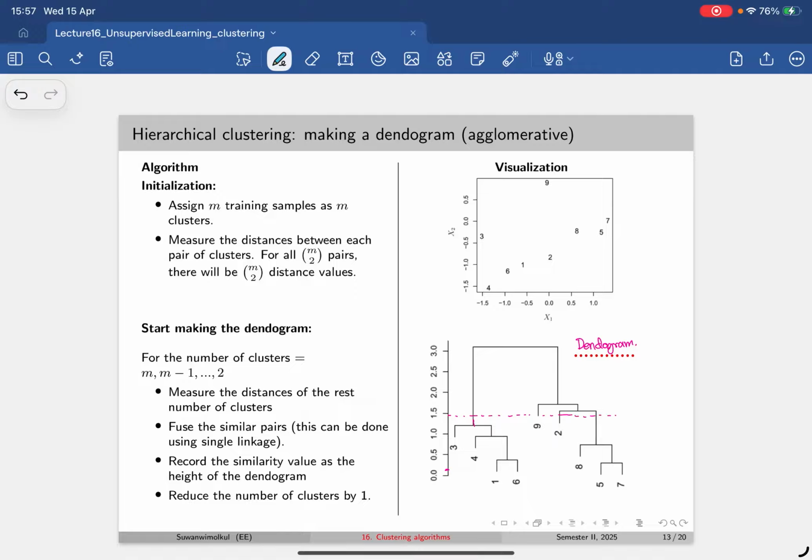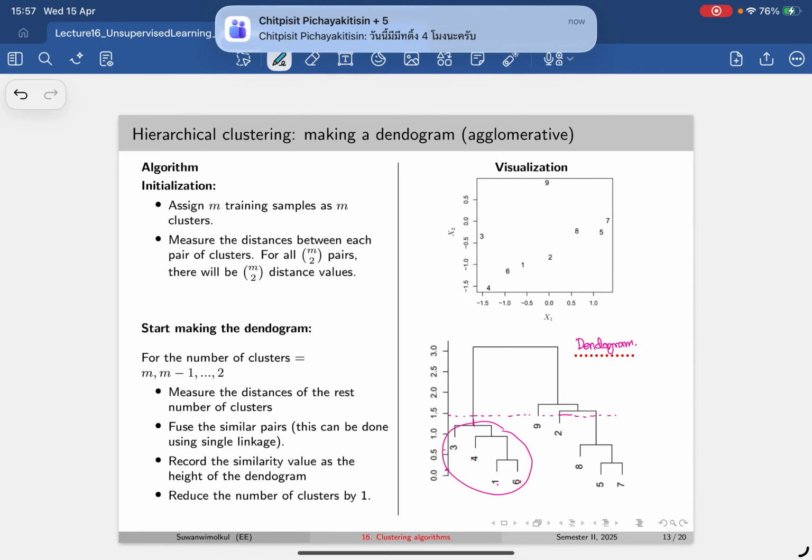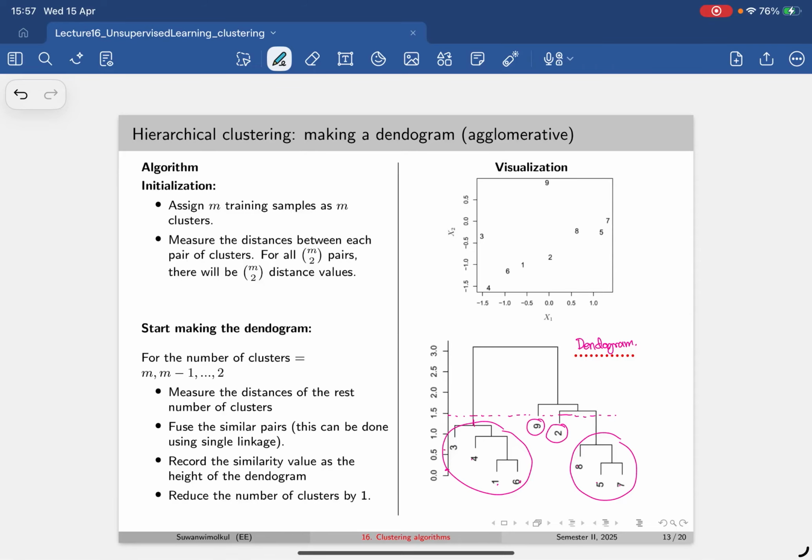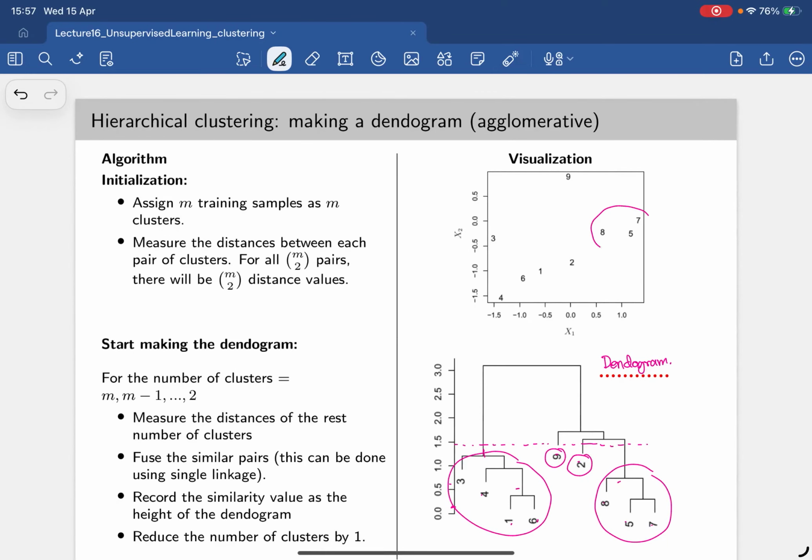So that means that you will use this cluster where 1, 6, 4, 3 are together. 7, 5, 8 are together. 2 is individual, 9 is individual. So there will be 1, 2, 3, 4 clusters. Or on the other way, I'll just show you here. So it's like that, and that. So if you say that for the data to be together, their distances shouldn't go beyond a threshold, then that's how you get a cluster.